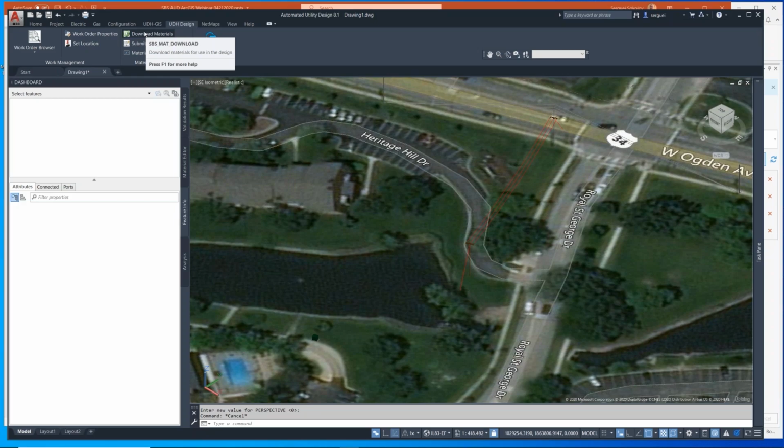So there's essentially a job that runs in the background that allows those materials to be updated periodically from your work management system.